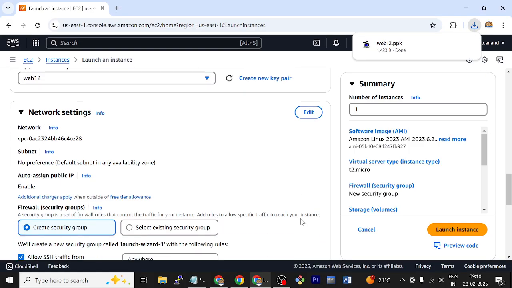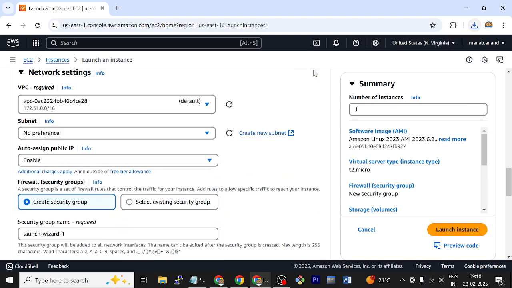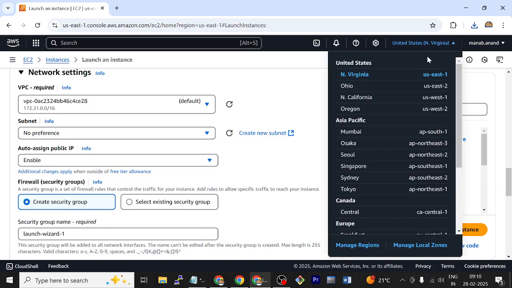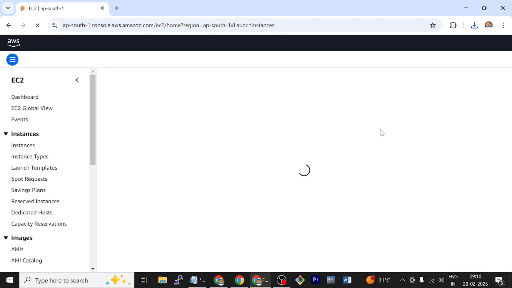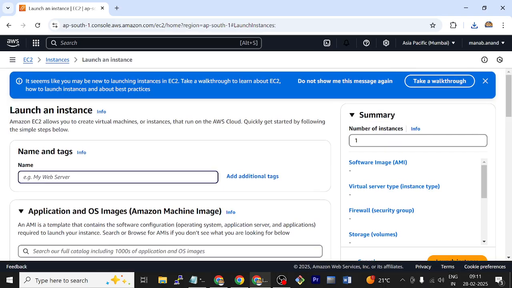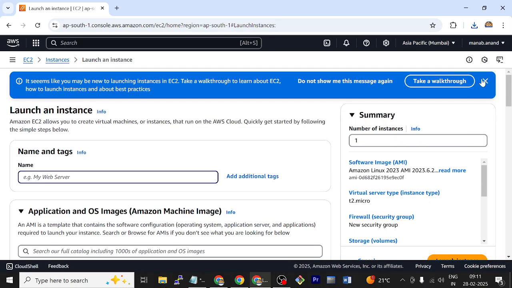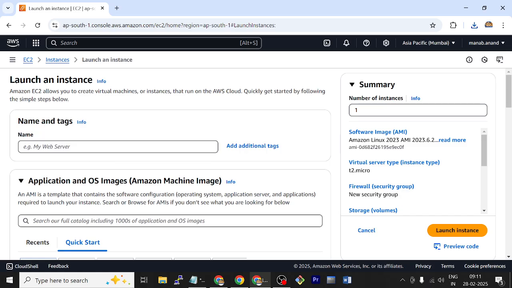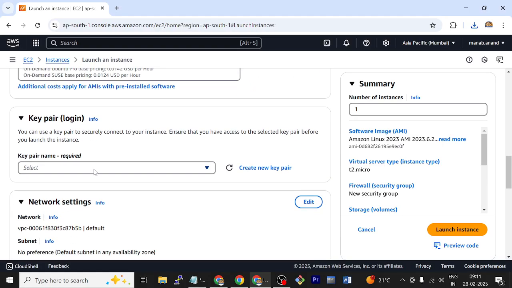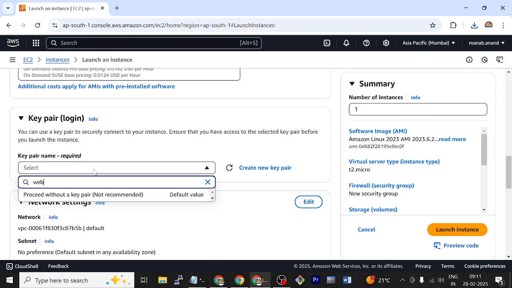Create network setting, default VPC, subnet. My preference is Mumbai. Web 1, Amazon Linux, T2 micro, key pair.